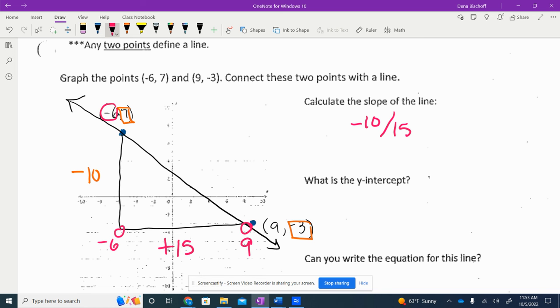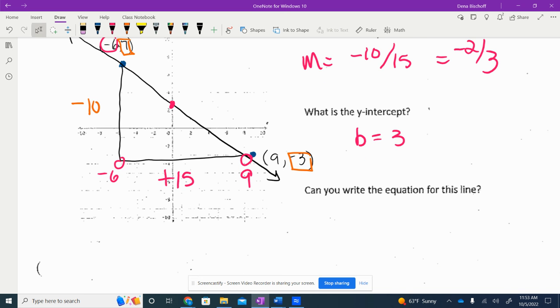And if this had been a real pretty graph, tomorrow your warm-up will actually be on graph paper. So this equals -2 over 3. If this had been a real pretty graph, we could see that our graph very nicely crosses the y-axis at what point? Can you guys see what that is? It's 3. Yeah, so m equals -2/3 and b equals 3.